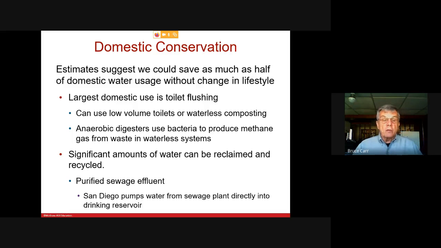We also have a lot of water that can be reclaimed and recycled, and I mentioned this issue before. Right now, the cheapest way was to produce one water system and to produce potable water, which means safe for drinking, for cooking, and for public health issues, and to use that for all of our uses, watering our plants, putting it on our gardens. Sewage effluent is something that we began by just dumping into the river, producing two problems: water waste in the water carrying the material, and in some cases pollution of rivers and other water sources.